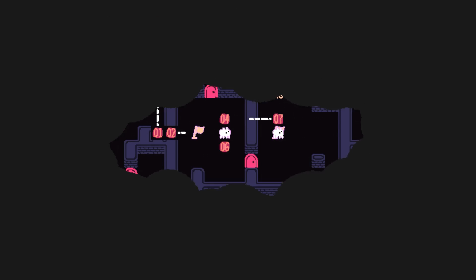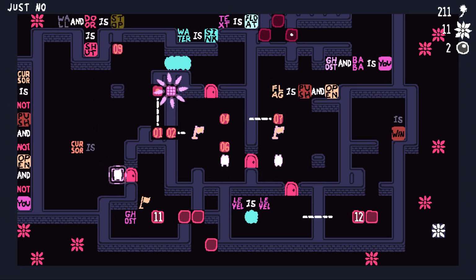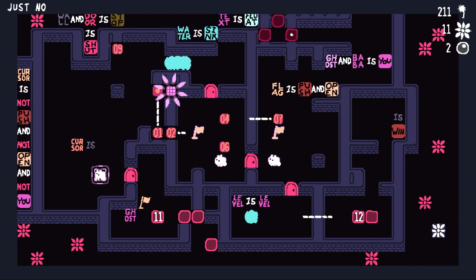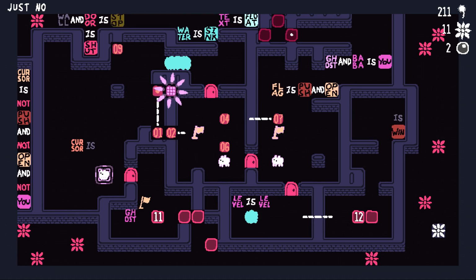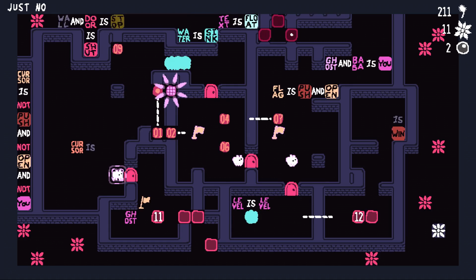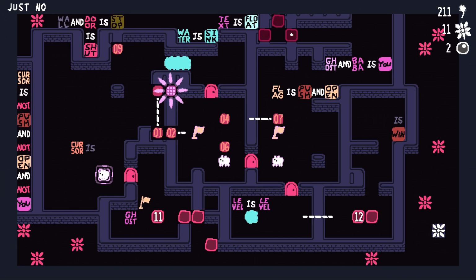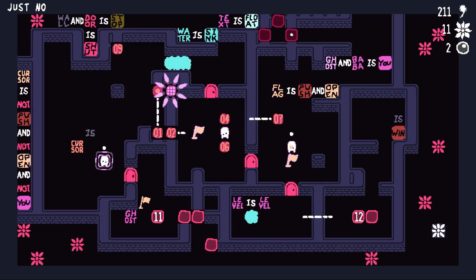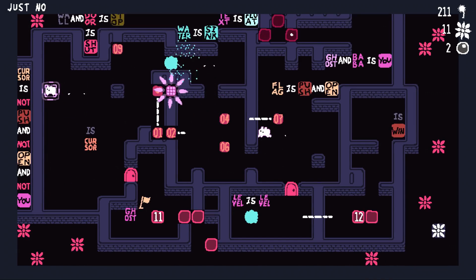So that's 10. That implies the 11 at the bottom of the level is next. So I need a way to open this door. I suppose I don't need level as push anymore because I have two Babas to sacrifice.